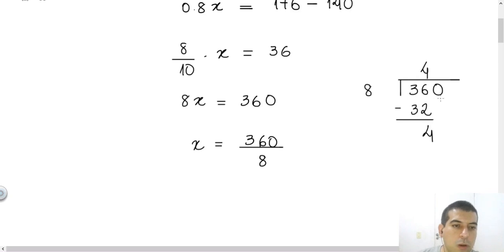And you just drop this 0 here. We have 40. And now I need to find out how many times 8 goes in 40. 8 goes in 40, 5 times, because 8 times 5 will be exactly 40. And 40 minus 40 will be 0. When we reach the rest equals 0, you can stop. And that is the result, the quotient of this division, it will be 45.